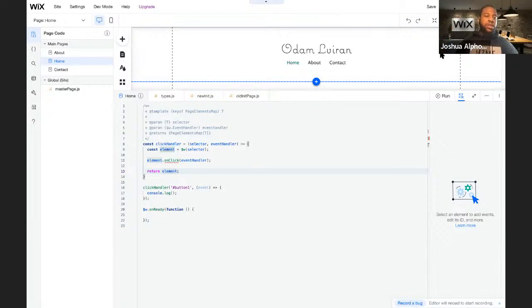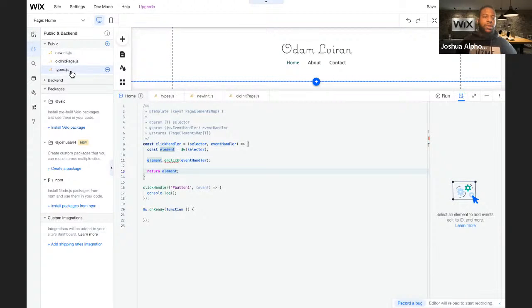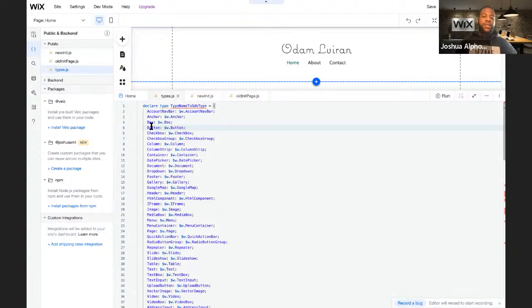Just to give you a sneak peek at all the types we have before we dive into that, I just created this file right here. This is actually going to serve no purpose, but I wanted to keep it all in the same editor. These are all the different types that we have for each and every one of our front end elements. You can see I have checkboxes, buttons, boxes, right? We're going to be using these types to define exactly how we want to use these elements on the front end.